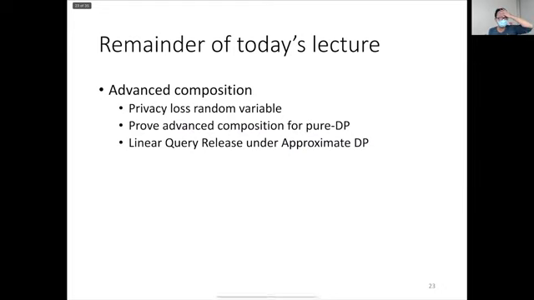Okay, so I guess I have like 15 minutes or so. In the remainder of today's lecture, I'm going to at least introduce the idea of advanced composition. I'll talk about privacy loss random variables, and then explain how we can make use of the privacy loss random variable to achieve a stronger composition. The hope is that by the end of today's lecture, without necessarily finishing proving the advanced composition, we will be able to apply the theorem itself to the problem of linear query release, so that we can hopefully get some additional mileage out of this algorithm when we relax our definition of DP into so-called approximate differential privacy, or epsilon-delta DP with delta larger than 0.